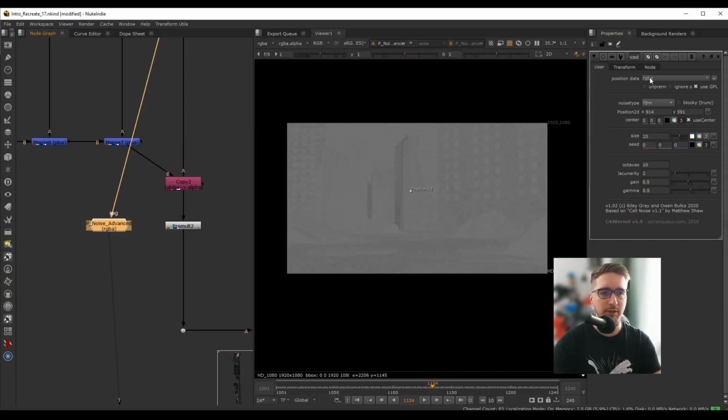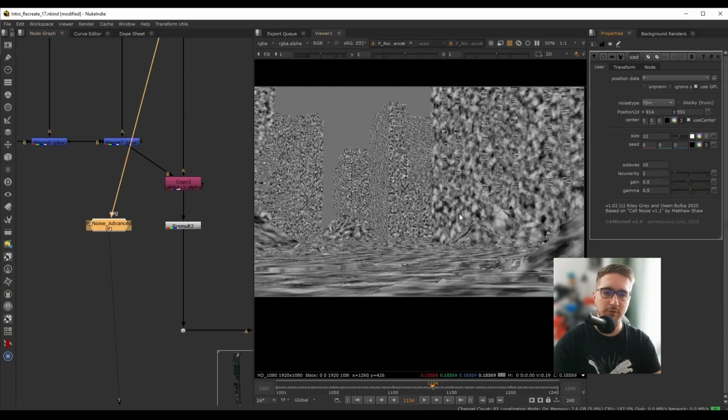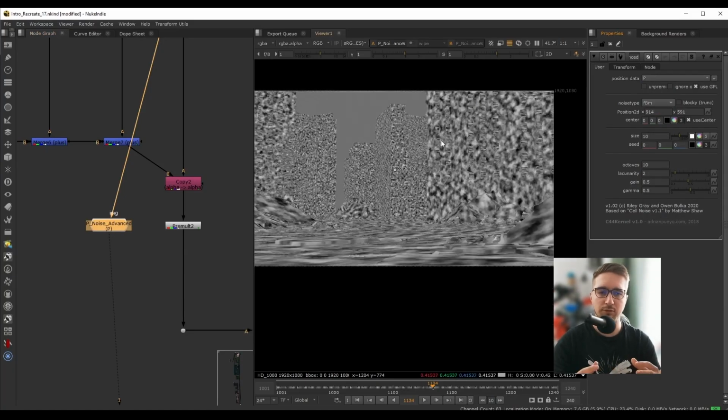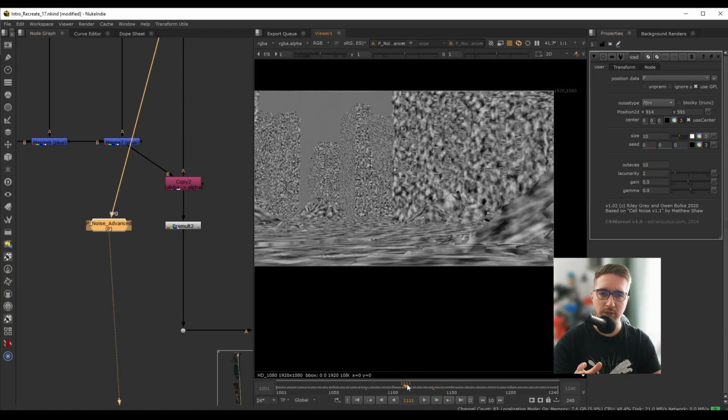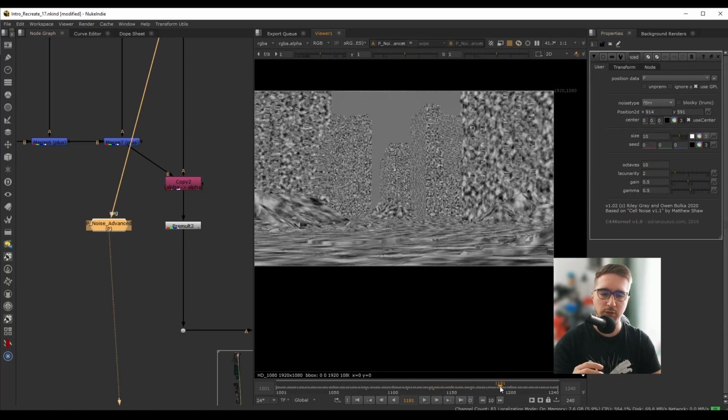So if the position data here, I will set this to P, we can see now that we have this very cool noise texture running across our geometry, and of course this will follow the camera, so it will stick to the geometry. So you can either use the UV AOV to map certain types of effects, but you can also use the world position, so that's something to keep in mind.